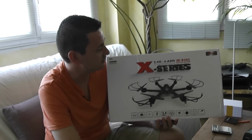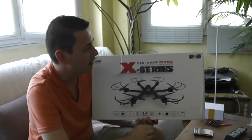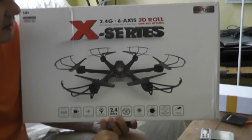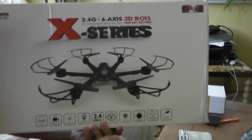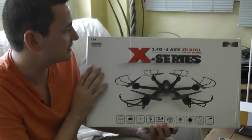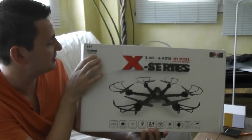Today will be a new quadcopter from MJX. Well, MJX is a really unknown brand for their helicopters, and now they start to deliver some quadcopters. Well, more specifically here, a hexacopter. You also have another model, the X900. Today, this is the X600.